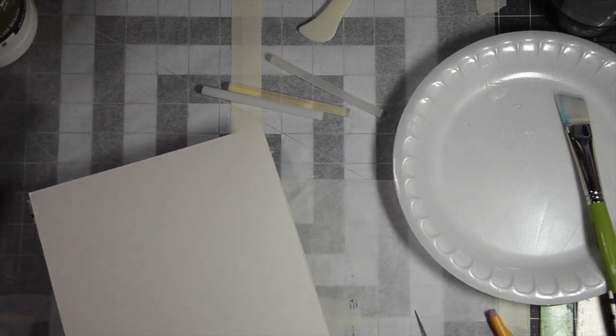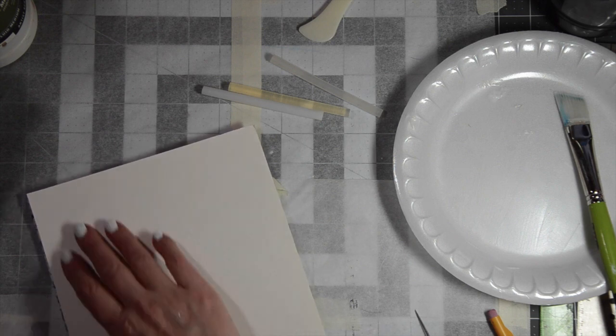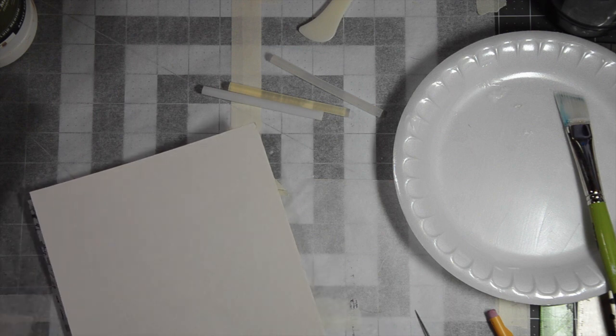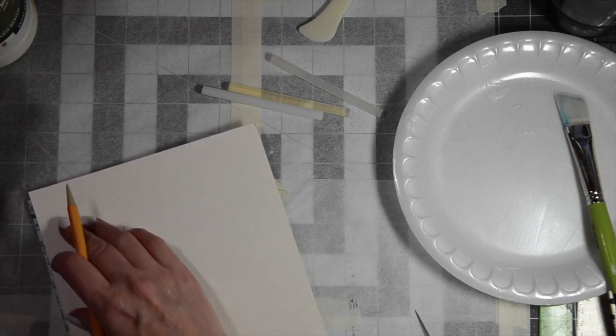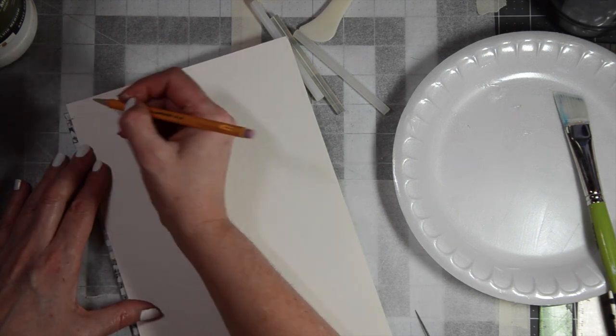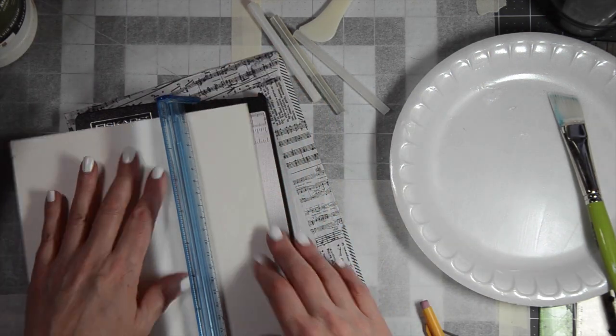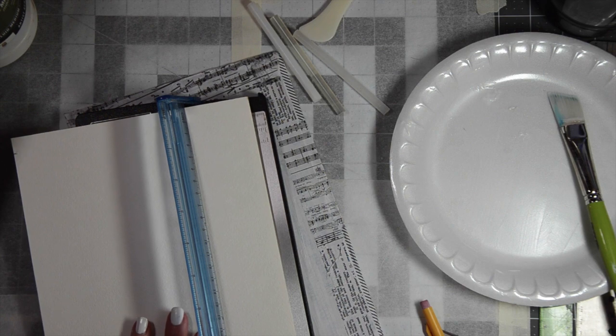So here's the watercolor paper that I cut out. I cut it out the same exact size, but I don't keep it the same size. I just do that so I can get a rough idea. I lay it on top of the cover, eyeball it, and take a pencil and mark a tiny bit where I'm going to cut off. This way I'm taking the sides off and the top and the bottom just ever so slightly, so it's a little bit smaller.